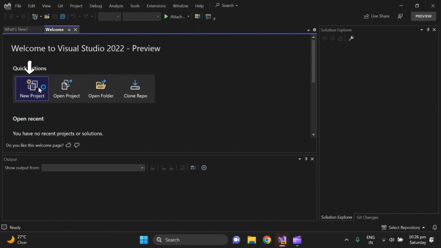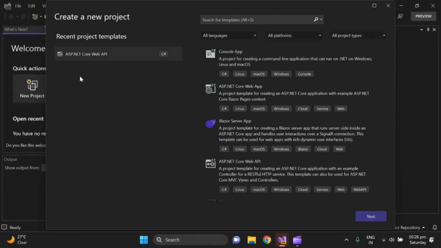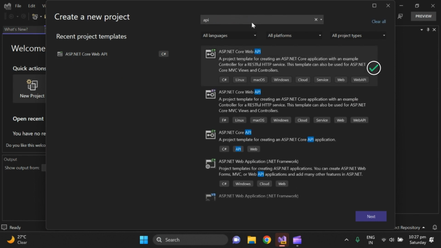So first click on this new project here, and after clicking here, I will get some suggestions or recommendations, I can say, from Visual Studio. And now here multiple options are there. Let me search with API. As of now, we are going to create one API application. Now on the top, you can see ASP.NET Core Web API, and here you can see C Sharp. So just make sure that you select this, not this app. After selecting this, you click on the next button over here.